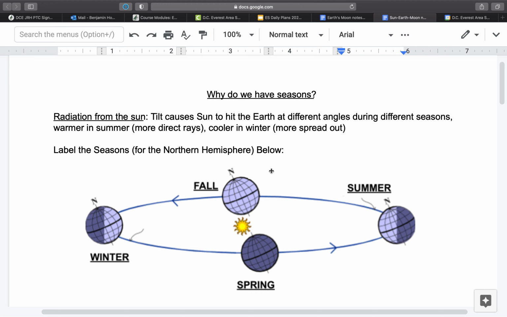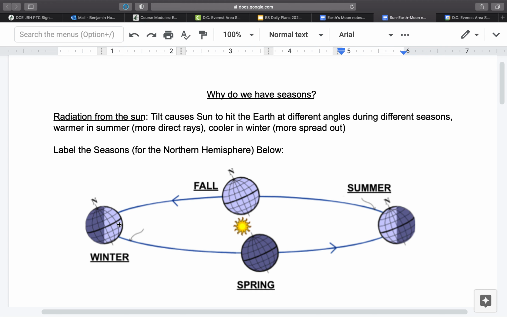There'd be no variation. So if we take the tilt out of the equation and we lose seasons, well, then guess what the reason for those seasons is? It's Earth's tilted axis. As we look at this diagram here, I want you to notice a couple things. First up, the direction that the Earth is orbiting around the sun is counterclockwise. That's important so you know what season comes next. Once you figure out one or two of these, figuring out the remaining two is only possible if you know what direction the Earth is orbiting in the diagram.